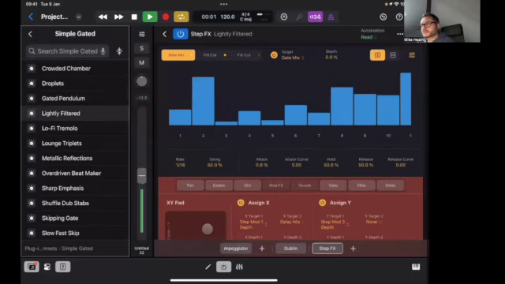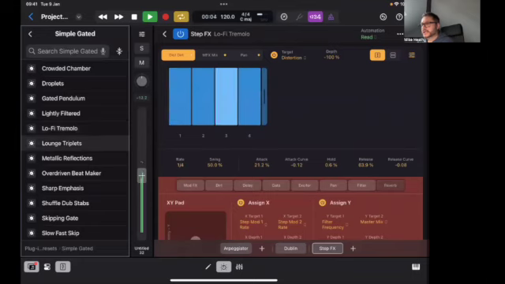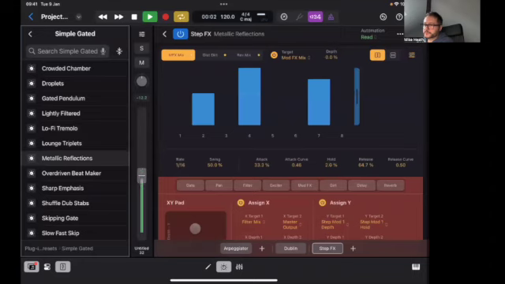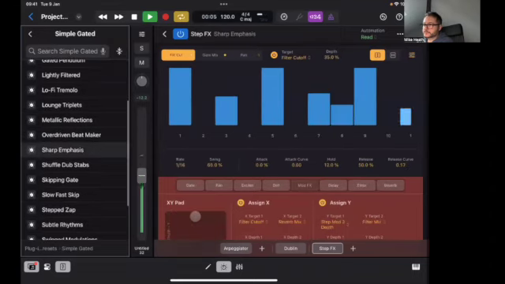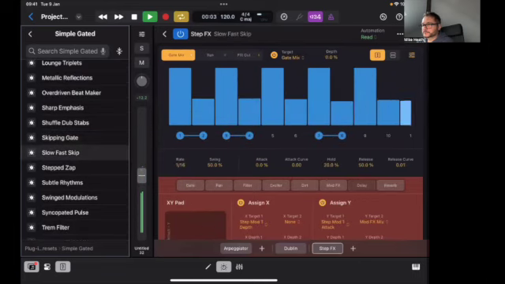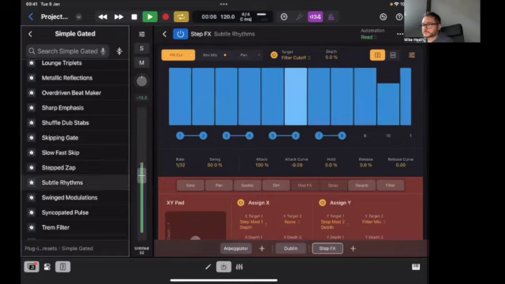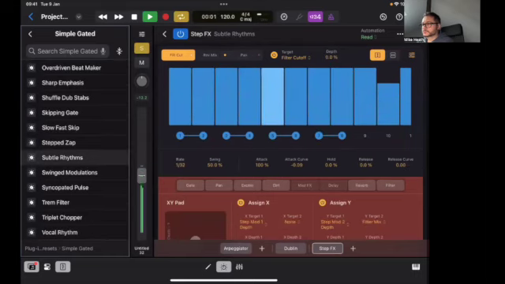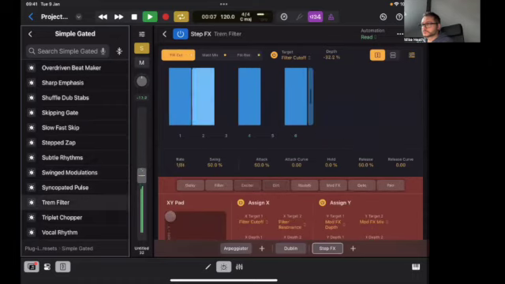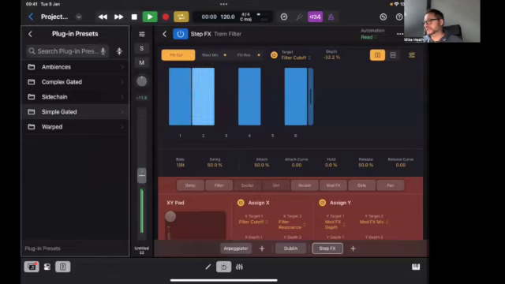So I just play around until I kind of happen upon something. Not really finding anything that I love, but I quite like that. Interesting.